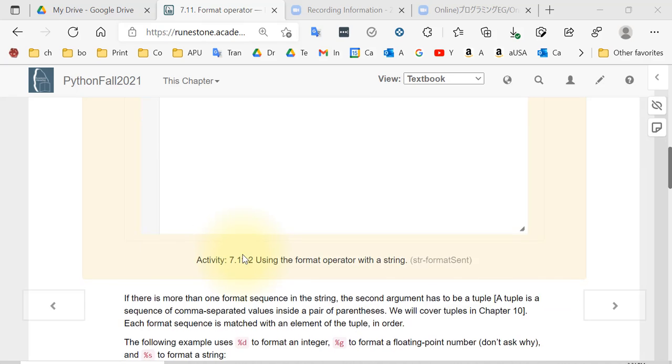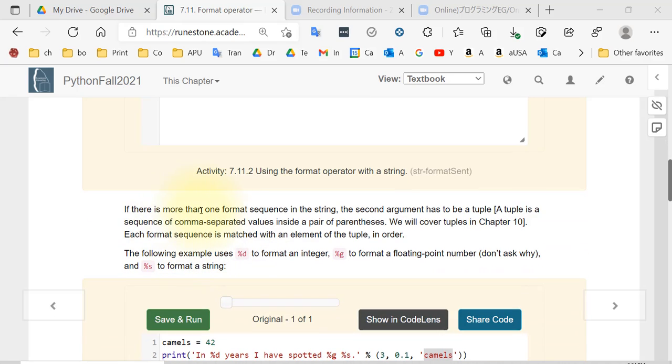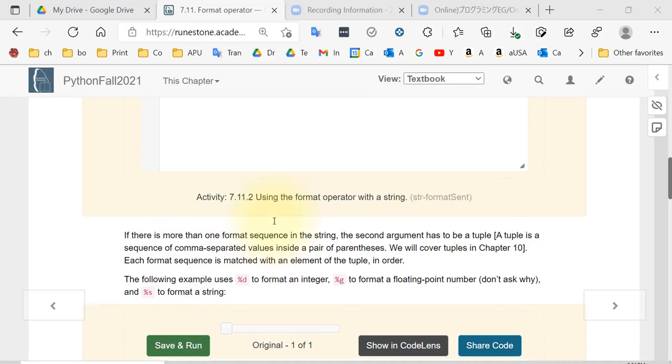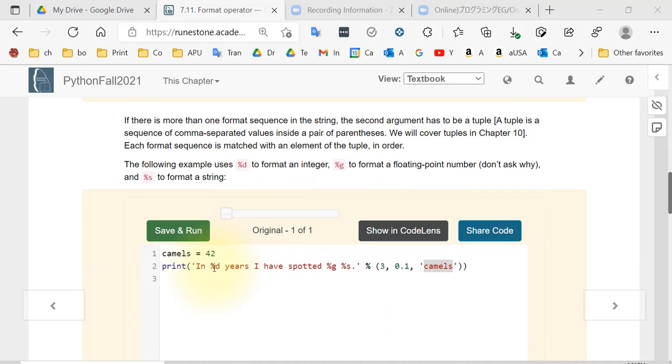So here he says, if there's more than one format sequence in the string, in other words, here we have this format string and this format string. These are called format sequences. Format sequence, format sequence, format sequence. There's 3 of them. Then over here you have to have some tuple, which is what we had. Remember, we have a bracket here and a bracket here, and we have 2 commas, so we have 3 items. So that's a tuple.